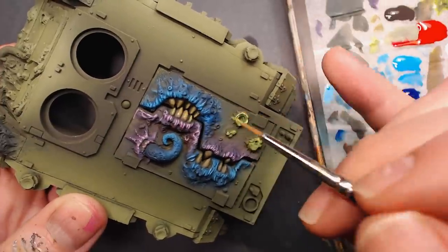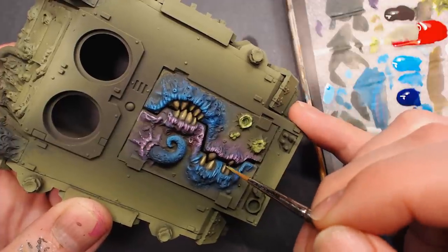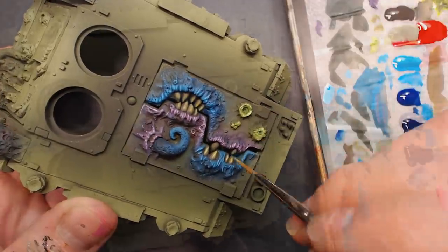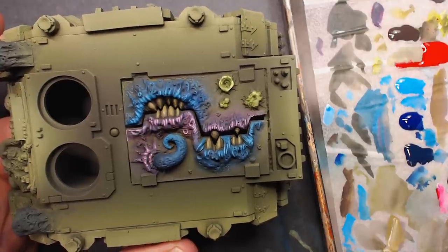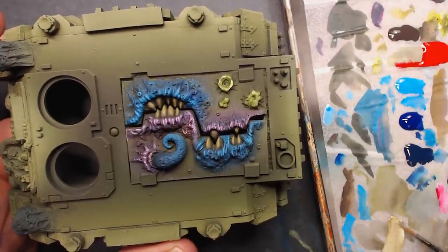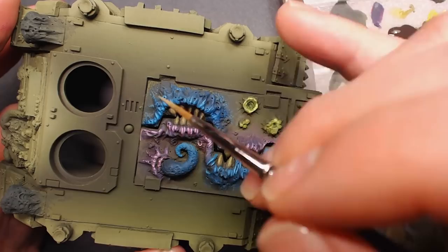I'm just trying to get some nice clean blends, sharp lines, make those teeth look really scary. As like, who would go inside the hatch? Like, fuck that thing, right? So again, let's just creep in a little bit of our ivory into that overall mix, kind of keep the blend alive, never forgetting the rule of not disrespecting the value sequence.